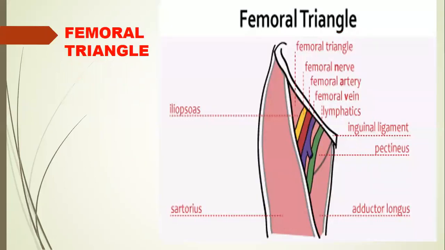Again, see the schematic drawing. When you draw the pictures in your gross anatomy journals, you can draw like this for the contents and the boundaries of the femoral triangle. So what lies from lateral to medial? This one is the femoral nerve. This one is the femoral artery. This structure is called the femoral vein, and this structure indicates the position of the efferent lymphatics. Efferent lymphatics mean the lymph vessels from the deep inguinal lymph nodes pass through the front of the thigh just beneath the inguinal ligament to enter into the external iliac lymph nodes.